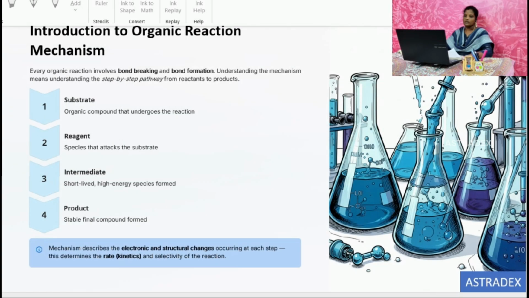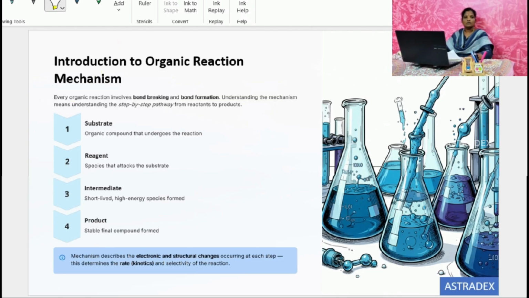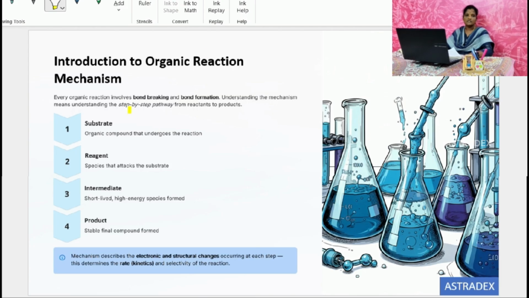You all know very well about organic compounds. An organic compound means a compound in which carbon combines with some other element. It may be hydrogen, oxygen, nitrogen, sulfur, etc. So mainly in an organic compound the main element is carbon. And you know the special properties that carbon has: catenation and tetravalency.